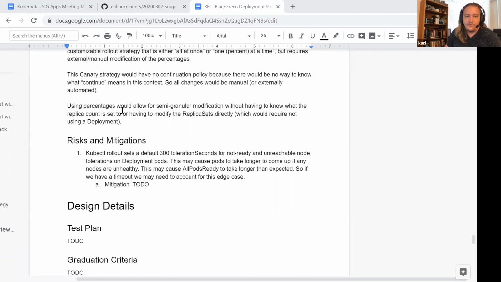If you wanted to write your own controller to manage deployments, you could also do that. But as far as I know, nobody has done that in a simple fashion. Spinnaker doesn't even do that. Spinnaker manages replica sets by itself inside of the same deployment. So this strategy here is actually doing something very similar to what Spinnaker does, except without needing Spinnaker to do it.